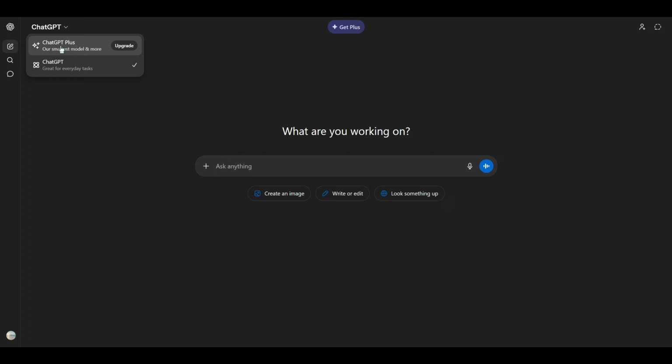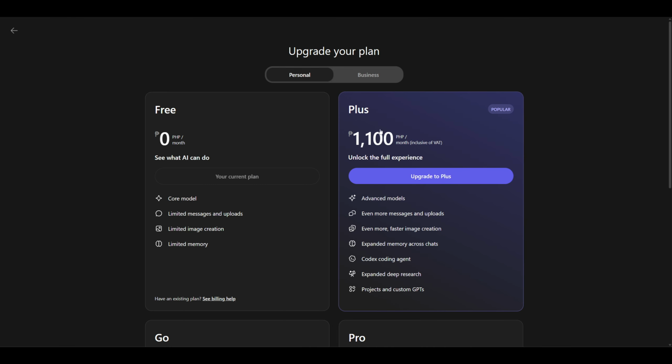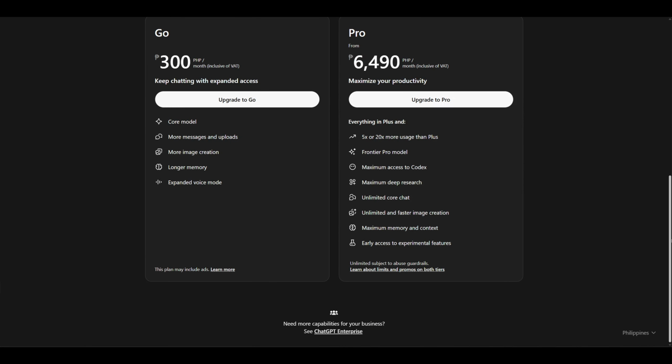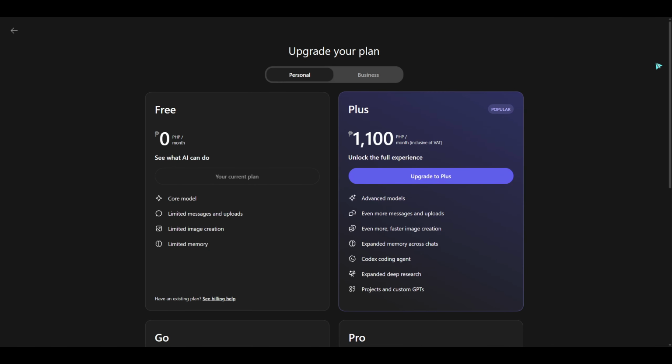If you click on a version like ChatGPT Plus and your account doesn't include it, the switch won't complete. For example, on a test account or an account without an active subscription, selecting Plus won't actually change anything. In that case, the interface will keep you on the version you already have, and you can continue using it without interruption.